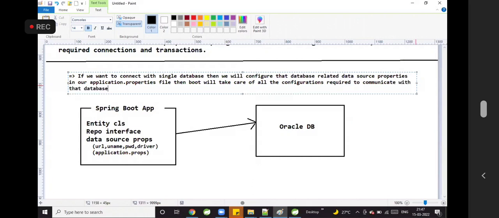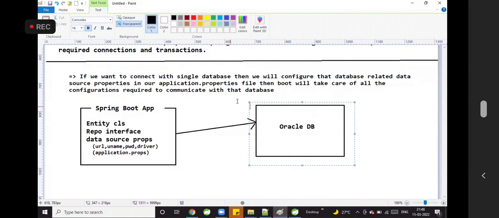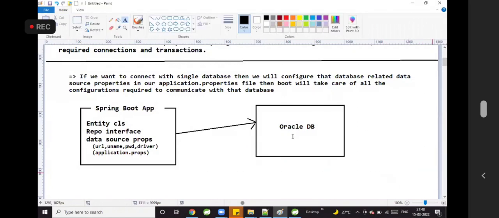As a programmer, you need not do any additional configuration, guys. Whatever configuration is required for our Spring Boot application to connect with the single database, single data source, Spring Boot will take care of everything. What is your responsibility? Your responsibility is just to configure your data source properties in the application.properties file.